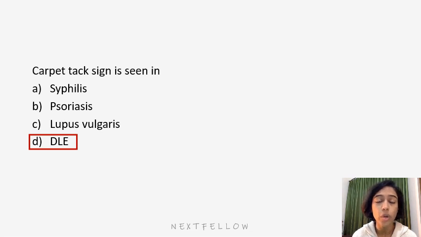In psoriasis, what sign would you see? There is the Auspitz sign. Okay, that is when you're removing the scales of a psoriatic plaque and you elicit pinpoint bleeding as the end point, right? That is called Auspitz sign. In lupus vulgaris, you would see apple jelly nodules when you do diascopy, right? That's when you take a glass slide and you press it on the lesion. What you'll see there, once the lesion is compressed, you'll be able to see apple jelly nodules, okay, erythematous nodules.